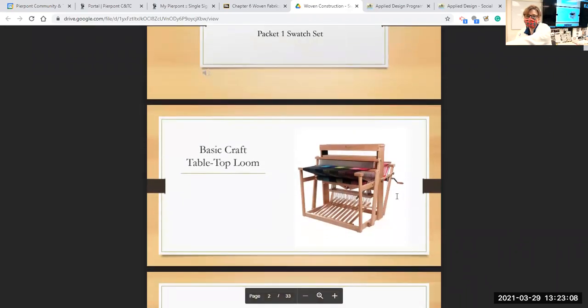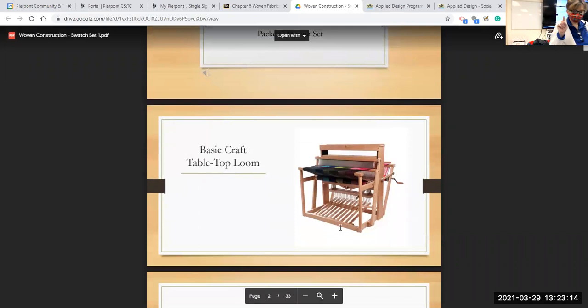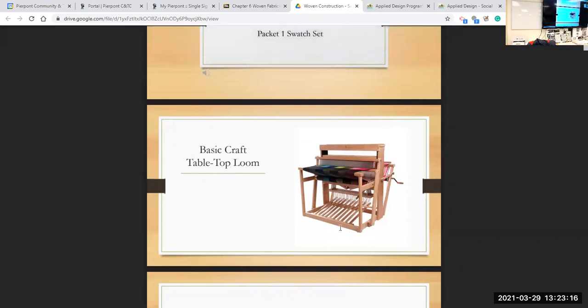So I brought the loom out for you. See there? That's the loom. And we have a few of them. Hold on, I'm going to show it to the recording there too. And I found my cotton plant. I forgot I had a cotton plant, but you want to see that. Okay, so the loom that you see there in the PowerPoint. Okay, I'll bring it up. Get a feel for it.